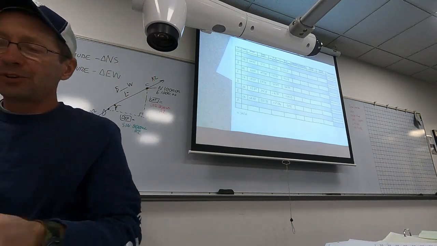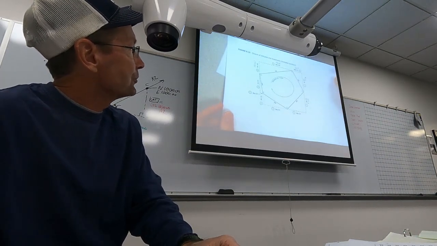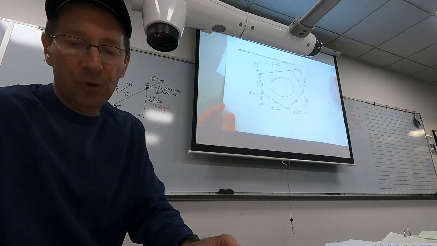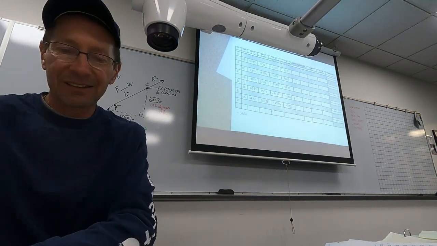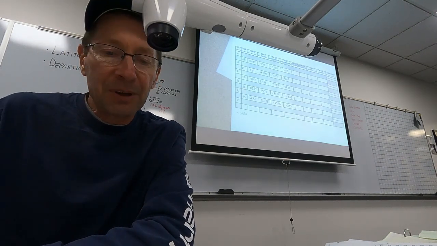And then I don't know if anyone's keeping track the way that I'm doing it, but if you want to transfer those numbers over onto this sketch like I'm doing here, just so when you're working at home or working on the next problem, I'm going to do the same thing. It's just departures and latitudes on the sketch.